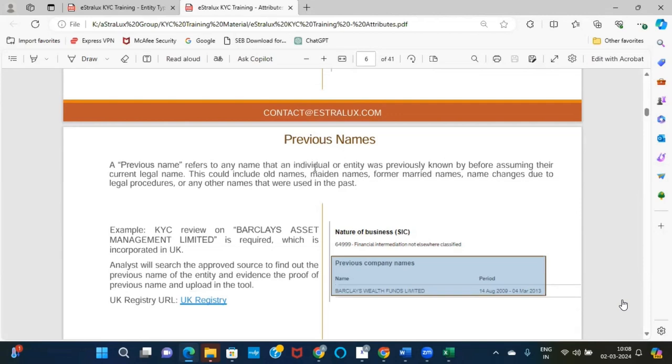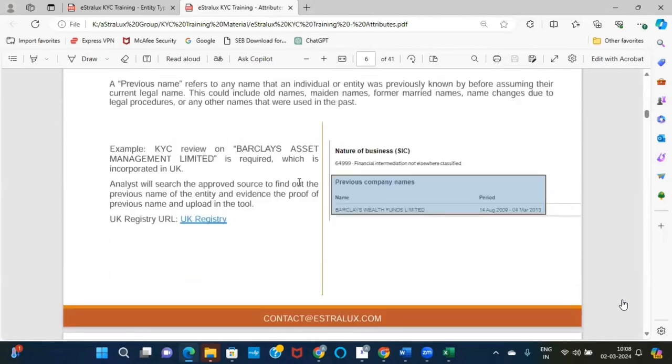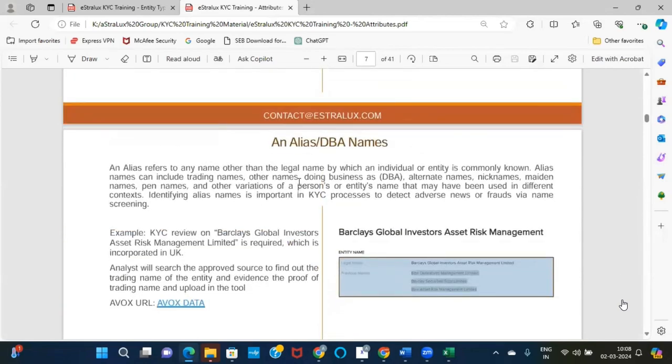Sources for this include registries, regulators, exchanges, and the client website. Then we saw DBA, how to source trade names and doing-business-as names, then aliases.